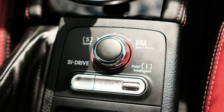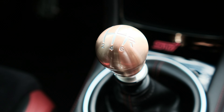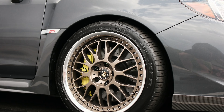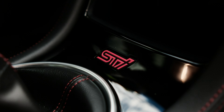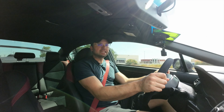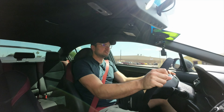It's not terribly aggressive. This has got to be the stock clutch. I don't even know if it's tuned or on a stock tune or an aftermarket tune, but the power so far is really, really linear. The coilovers are noticeably lower and stiffer than I would expect the stock car to be, but they ride well enough — this is totally fine. The shifter immediately feels natural. You can feel exactly where the gear is supposed to be. Even though I've never driven this car before, I haven't had a hard time finding a single gear.